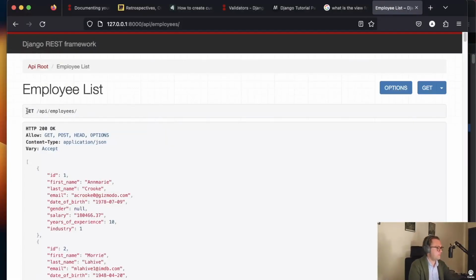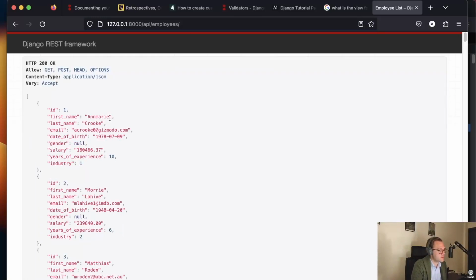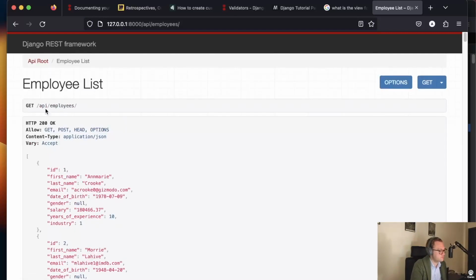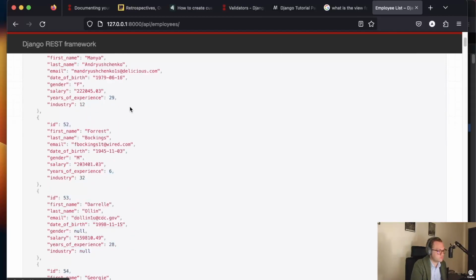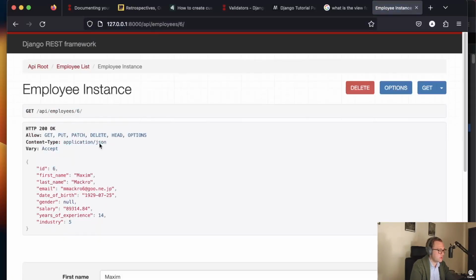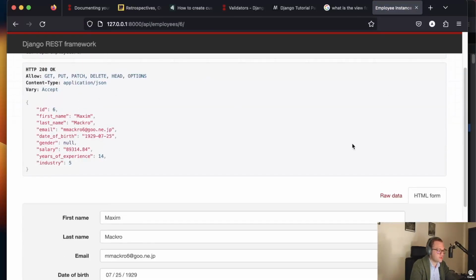But this is a GET endpoint. Again, this endpoint has been created dynamically by the router, and by default it's making a GET request. And we can see here all the different employees. Again, I could take any employee, ID number 6 for example, and add it here, and it would give me data about that particular employee. And that's all generated dynamically by the router. Same thing, delete is over there. We could also post a new employee.